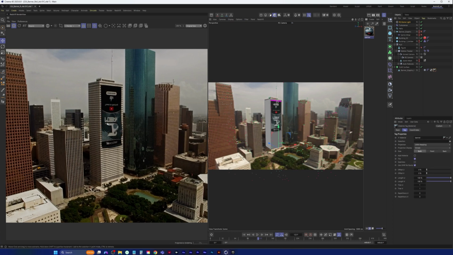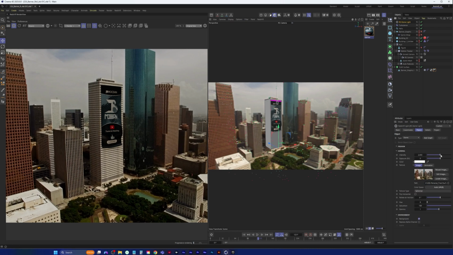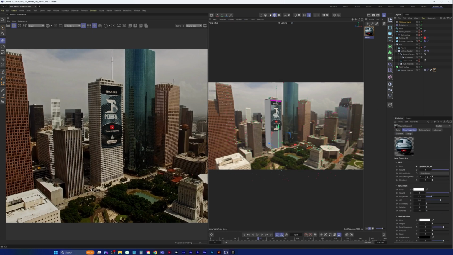So it's upside down. So to fix that, I believe we have to do something with the length. So maybe if we set the length V to -100, that is not -100. Cool. Okay, so that fixed it. It's still very dark, so we might want to increase the intensity of our dome light, that is. And it's probably because it's so reflective as well.